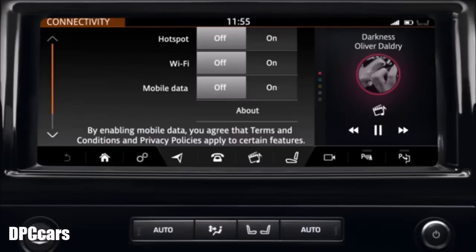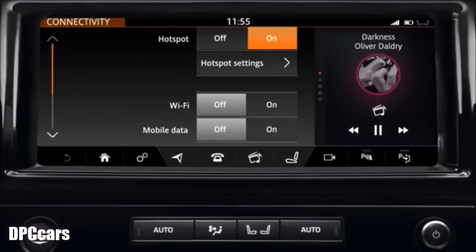This screen gives you 3 options: hotspot, Wi-Fi, and mobile data. To create a Wi-Fi hotspot for your vehicle, switch the hotspot option on. The hotspot's name and password can be viewed via the hotspot settings option.